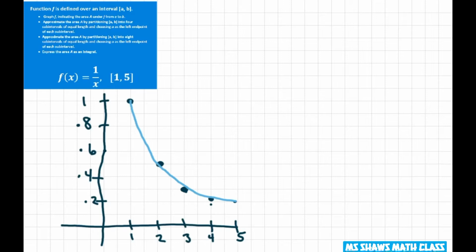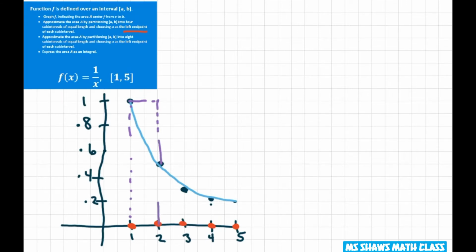So I went ahead and did a little graph here. Our endpoints are here, 1, 2, 3, 4, 5 for the first one. Since we have 5 endpoints, they want us to start at the left endpoint. So we're going from 1 to 4. If you're going to partition it, since we're starting at 1, you go up here, then go across to 2, and then go down to this.